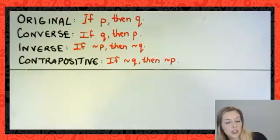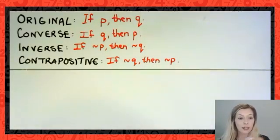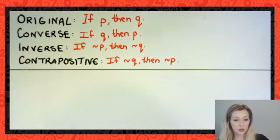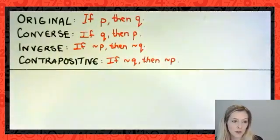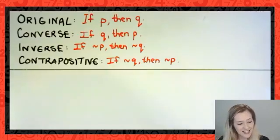All right. We also ended yesterday's lesson with if and only if statements. Again, you can revisit that if you're interested in learning more, but that was another thing that we added in there. And then a little bit of some observations with the relationships between these, which we'll continue to go through today.